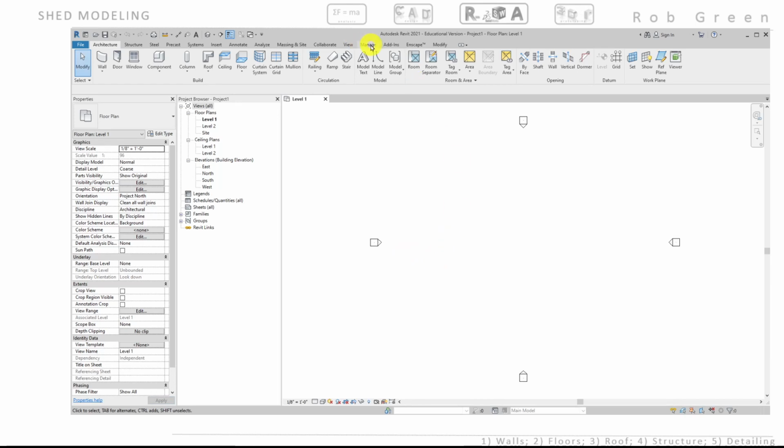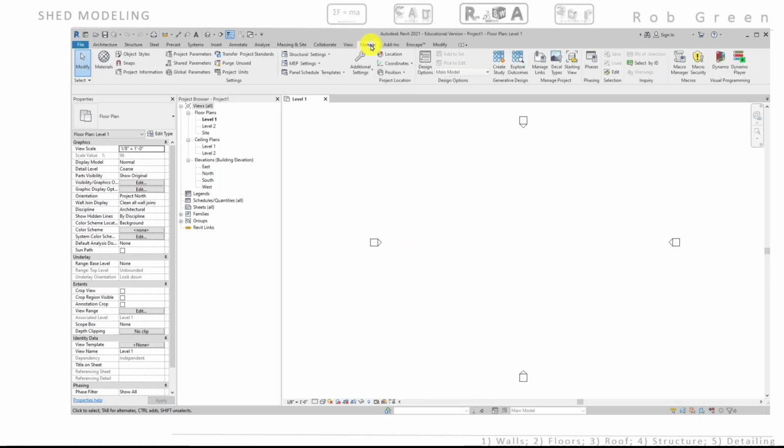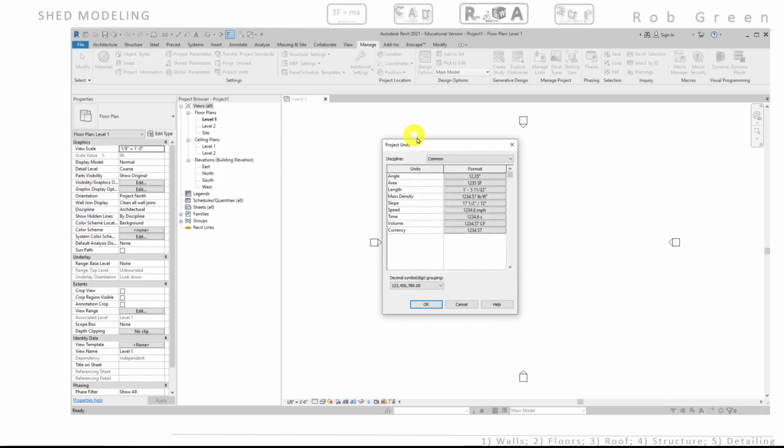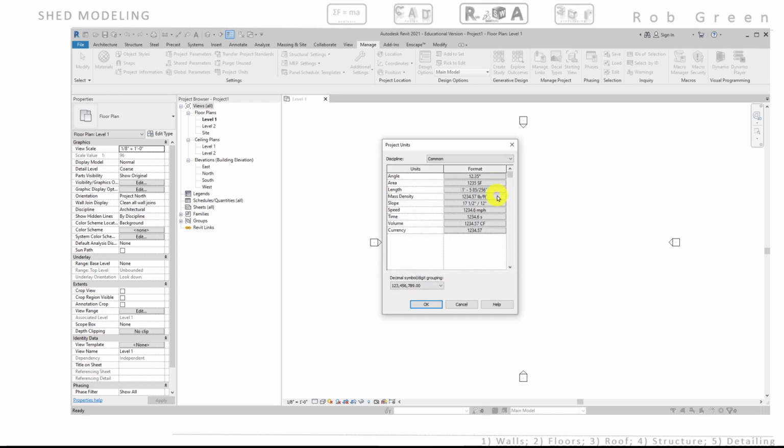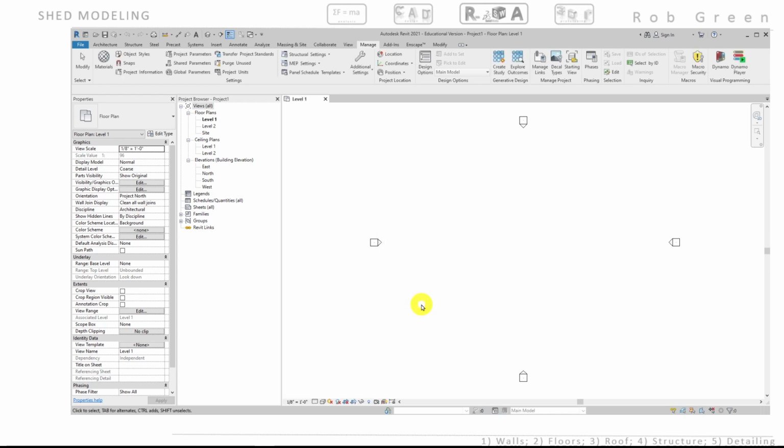I'm going to head over to the Manage tab and look at project units. And when I'm modeling, I am always looking to model to the highest level of accuracy. So I'm going to choose a 1/256 of an inch. I'm certainly never going to want any of that kind of accuracy, or I should say precision, to show up on annotated drawing sheets, but we'll cover that. So that takes care of precision.